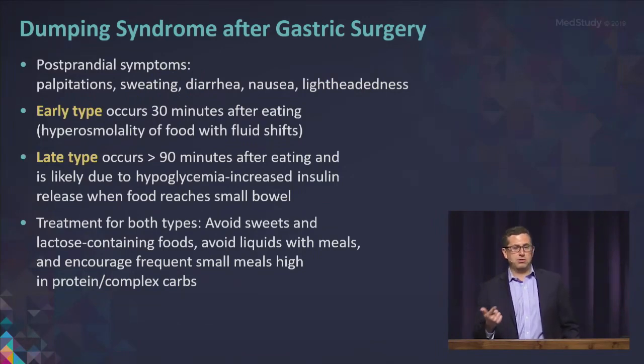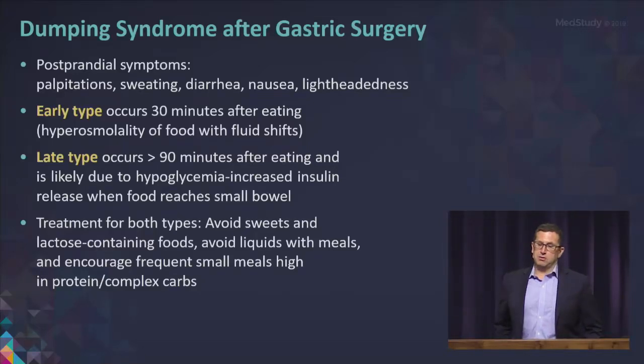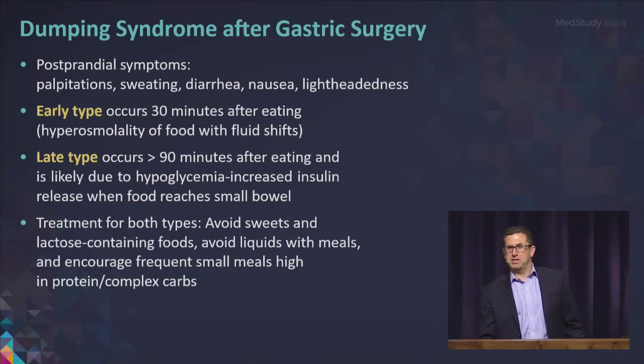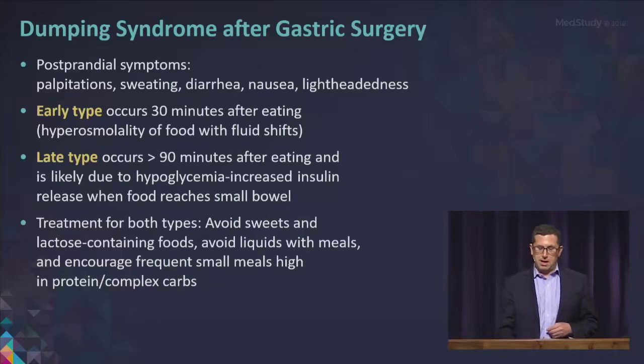And there's really two main stages to this. There's an early dumping syndrome, which occurs about 30 minutes after eating. And this is due to hyperosmolality of foods with fluid shifts occurring as the food bolus passes through the surgical site. And then there's a late type that occurs about 90 minutes later, and this is due to hypoglycemia from insulin release when the food finally reaches the small bowel. Treatment for both types is really dietary, so you want to avoid sweets and lactose-containing foods. Try and minimize the volume of food you're taking in, either with smaller meals or less liquids with meals, and then eating meals high in protein and complex carbs.